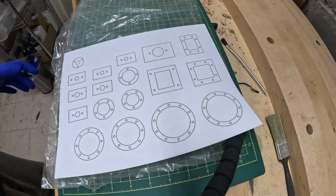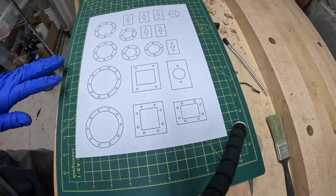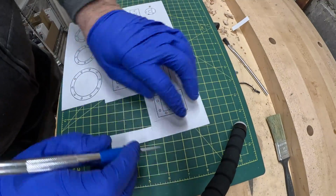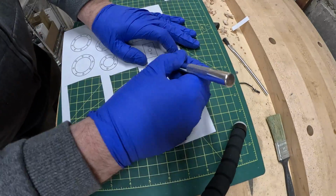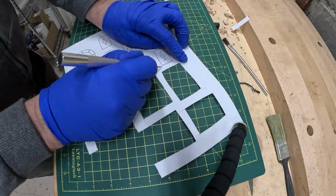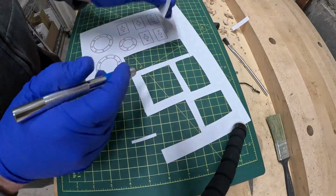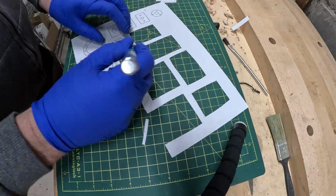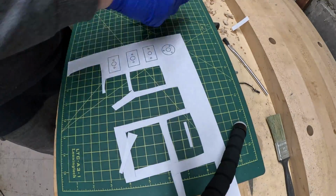Teflon's great strength is that it won't stick to anything, and I remember reading one of the early challenges was how to even get it to adhere to a frying pan. Anyways, the challenge I have is how do I get the templates to stick to it? What I found out is that cyanoacrylate adhesive, or CA, or crazy glue, instant adhesive, will stick to it briefly until the glue fully cures, I guess would be the right word for it.